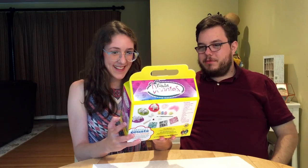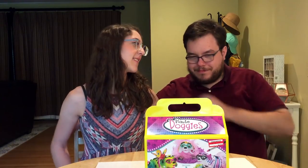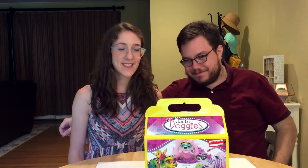Hey, that's the swamp dog, okay? Why is he a butterfly? This is a craft project that we found at Target. It was on clearance. It's 10.48, but that was like 2 months ago, so it's probably gone now forever, but maybe you can find it online if you really want it.